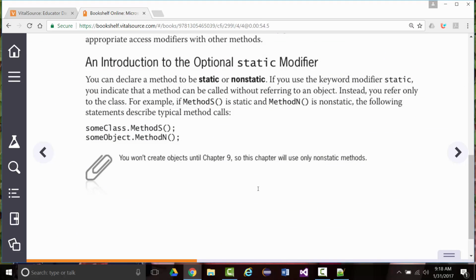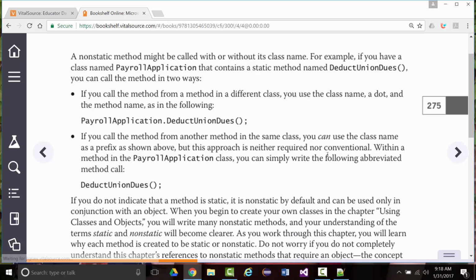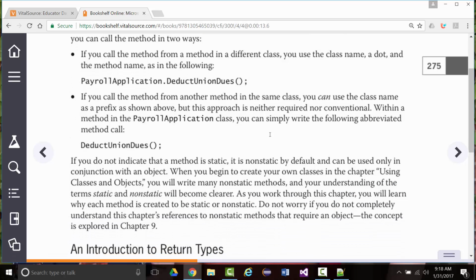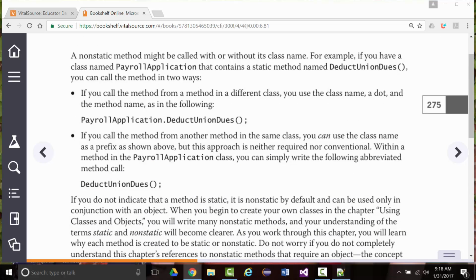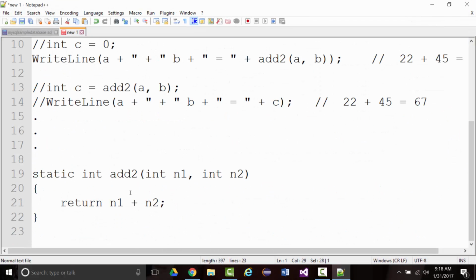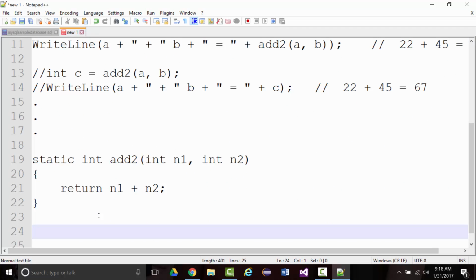They talk about static and non-static in here. I think they're going to give you an example, so I'll give you one. Let's say we had another method in here.